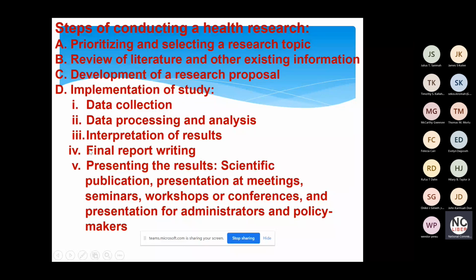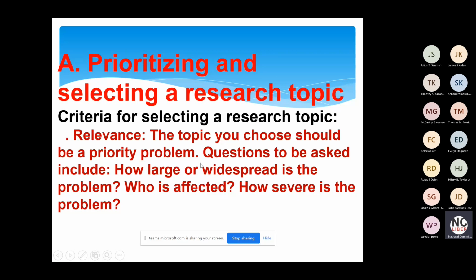Then when you write the report and you do the presenting of the result, in this case, you'll be doing a scientific publication that we talk about. So we say you publish the work. Publishing the work is one way of presenting it. You can also present the work in meetings, in seminars and workshops, conferences, different areas, even to policymakers, and in your community, you can do the presentation of the work in all these different areas. So basically, I've said everything you need to do.